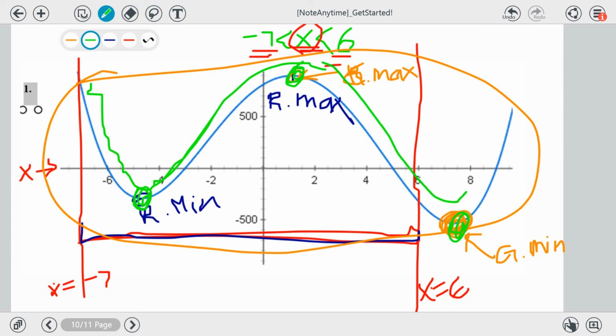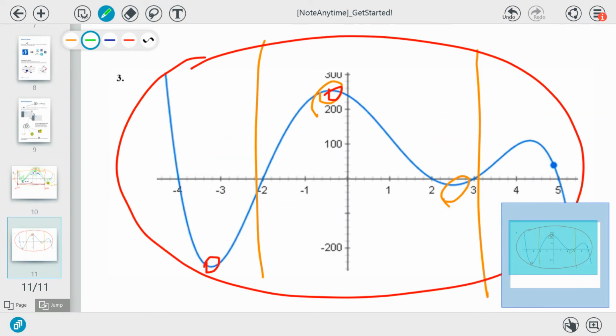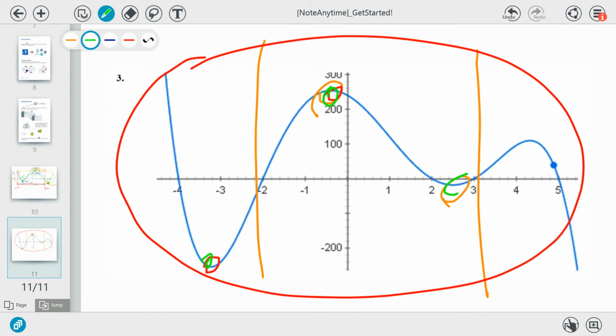So at this point, we have 3 different turning points. You do not have to indicate exact points where it's turning, but I do need for you to indicate TP for turning points on the graph. So that will be my turning point, and that will also be my turning point. If I go to number 3, I have 1, 2, 3, 4 different turning points on number 3.